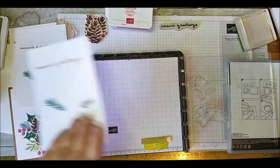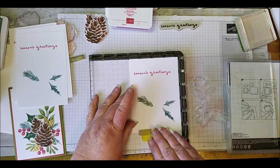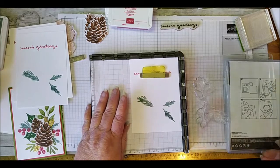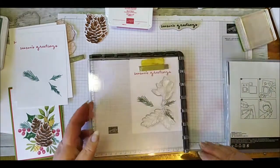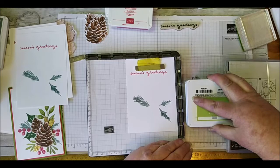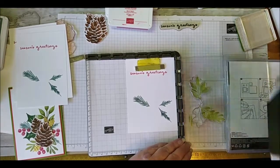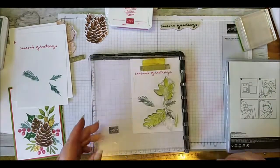I'm going to grab my next card front. I'm going to pop that magnet up there. Make sure that that doesn't interfere. It does a little bit, but that's all perfectly fine there. Ink up my stamps. I found it was much easier doing 2 stamps at once for this card.